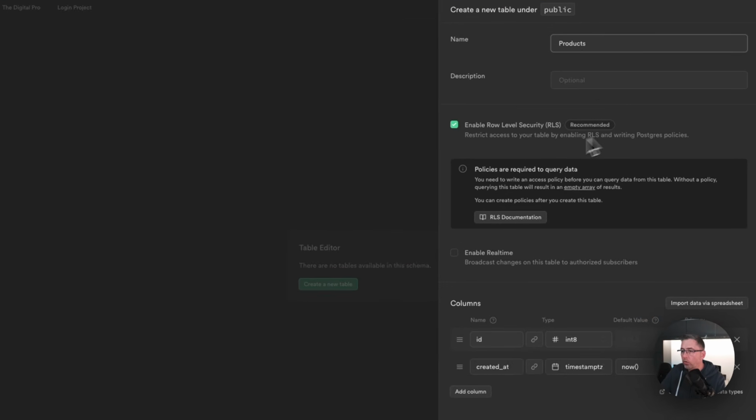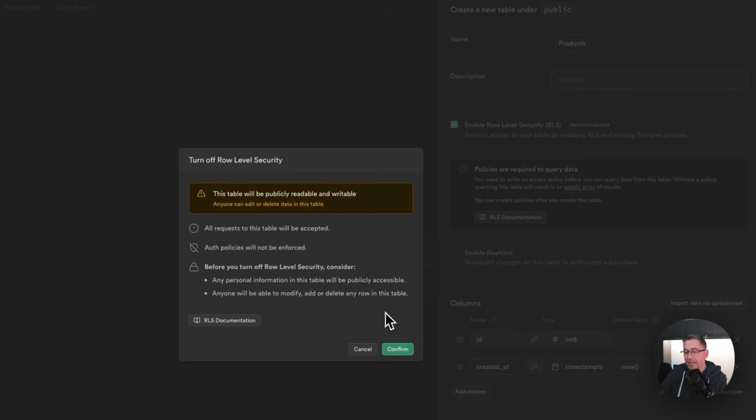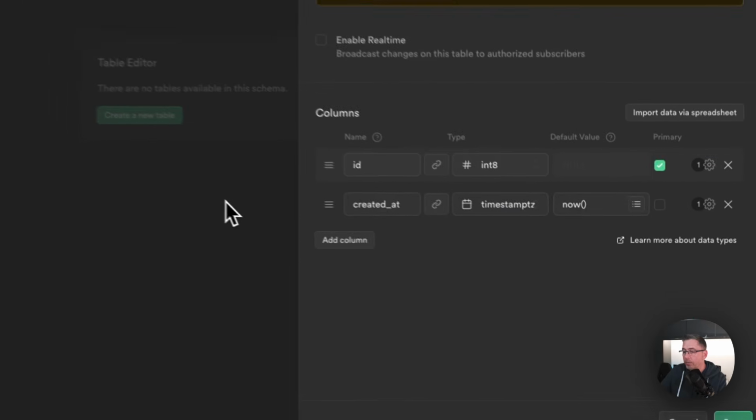I'm going to take off row level security because we're going to keep this particular sample very, very simple. Of course, row level security is something you're going to want to consider to implement. You don't want to keep your database open to any kind of attack of your data. So do have a look at row level security if you're not familiar with that. So we're just going to turn it off to keep this particularly simple here. Just hit confirm. That's looking good.